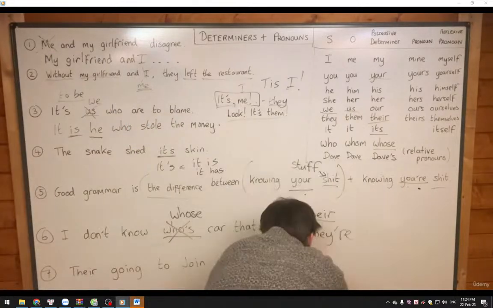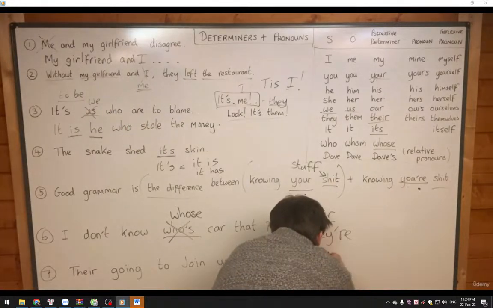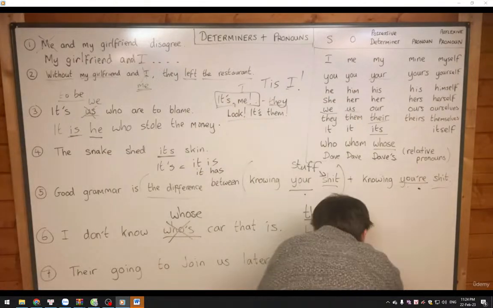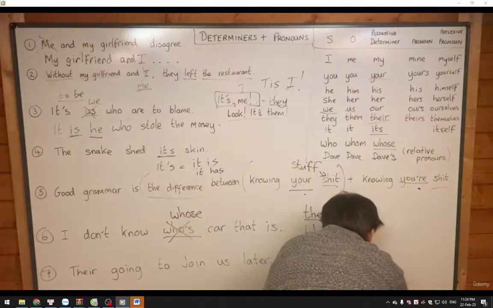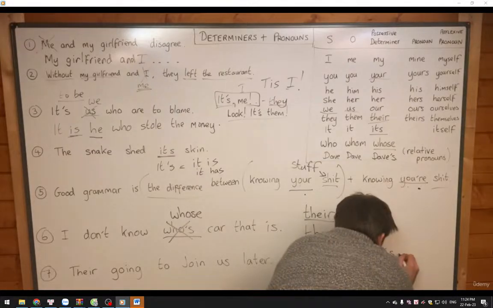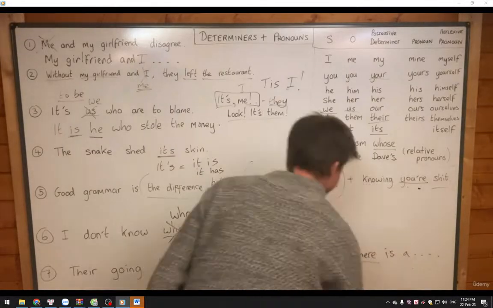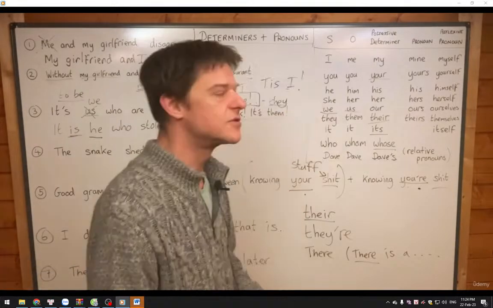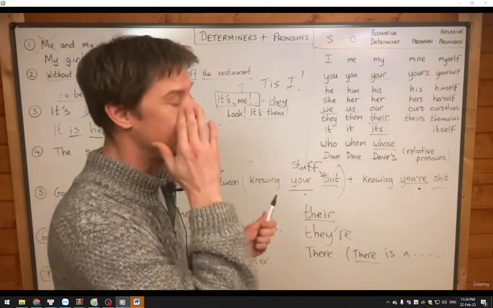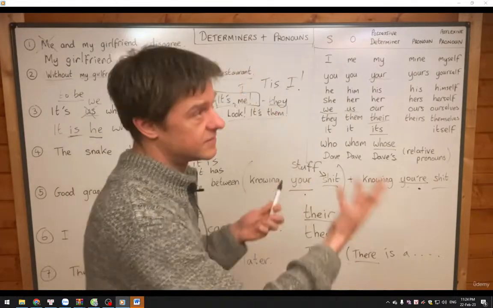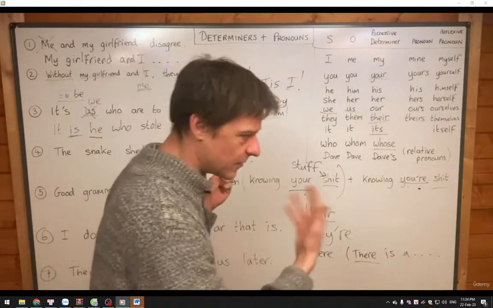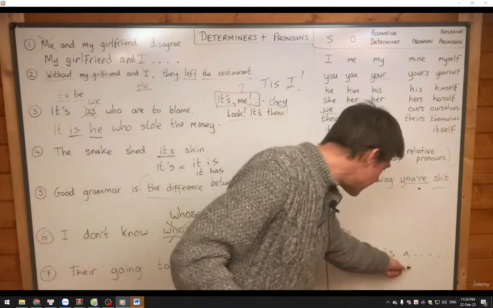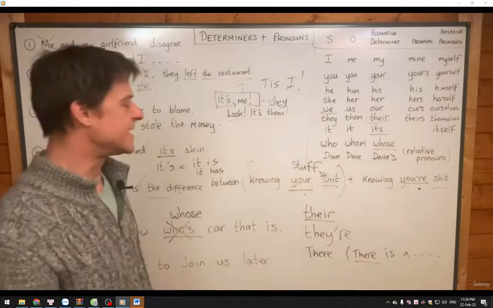And there, like he lives over there, or there is a television in this room, there is a table in the corner, yeah? This there is very different. This bottom there is an adverb sometimes when it's telling you where. When you say he lives there, then there is an adverb. It's describing where he lives. He lives there. But if you say there is a, then there is a dummy pronoun.